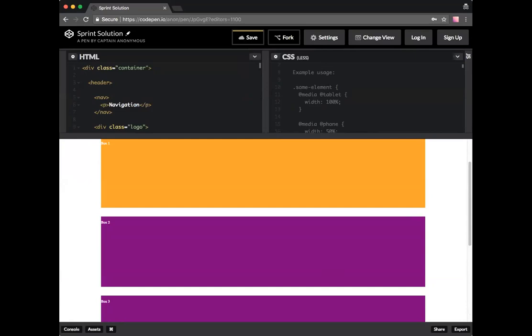Let's see. Troy, I changed height to auto in the app media. That's pretty much the same thing as height 100%. Auto will just go to what's inside of it, whereas height 100% will try to fill up the space around what's inside of it. They're both valid. But okay, awesome, Dixie. That makes me happy that you got it.